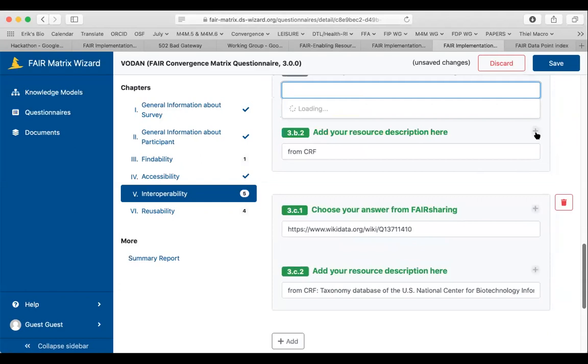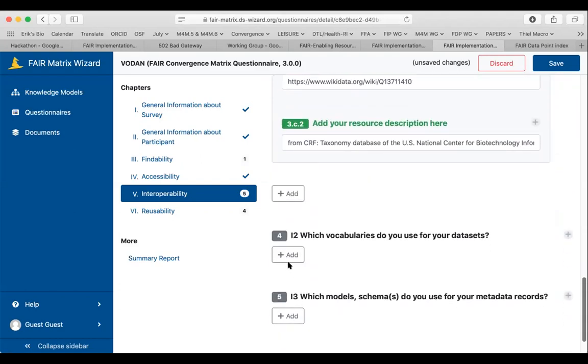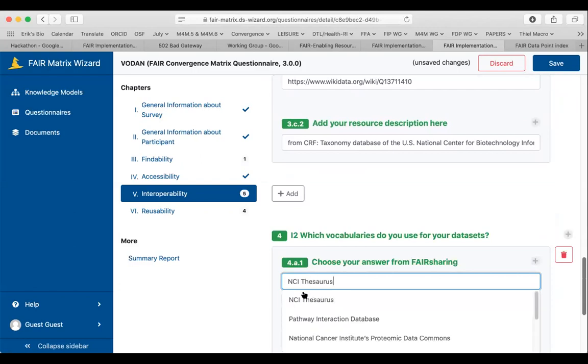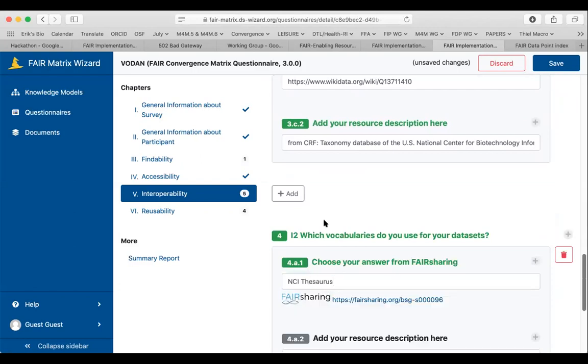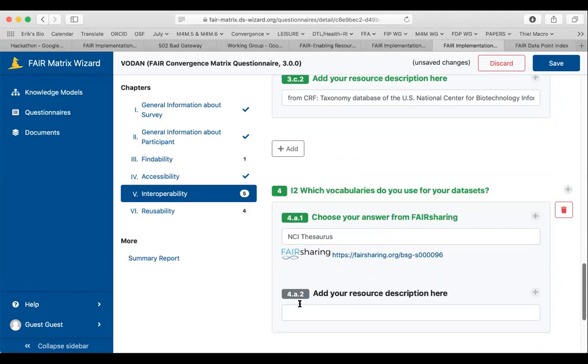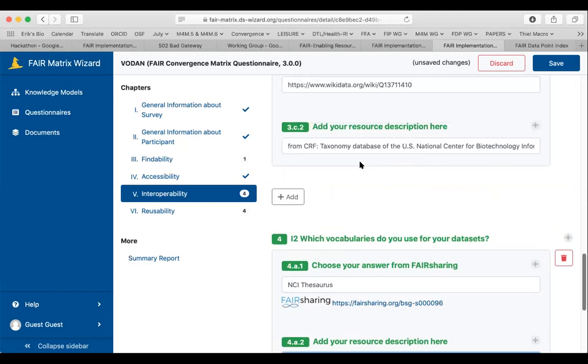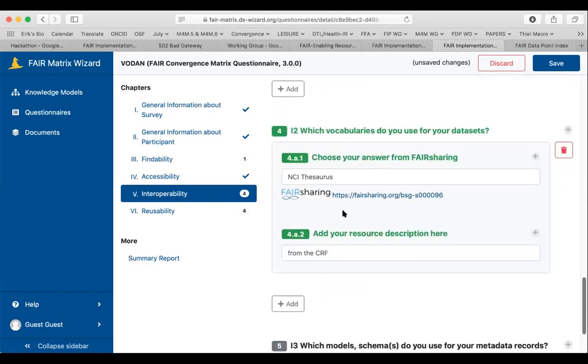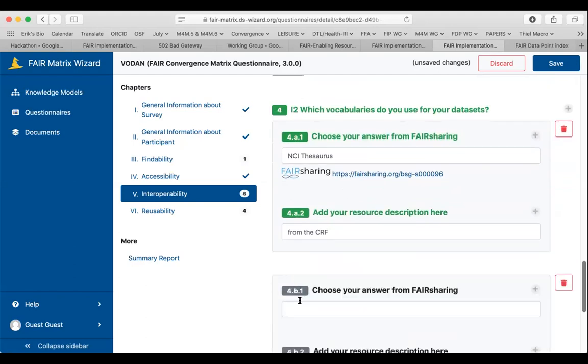So let me go here. That looks good. And I'll just say we inherit this from the CRF, right? And then also here, what is this wiki reference about?